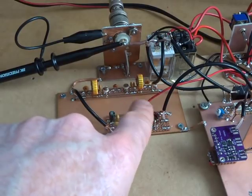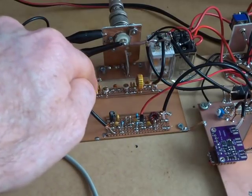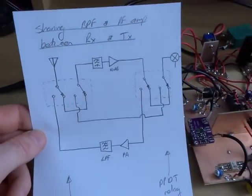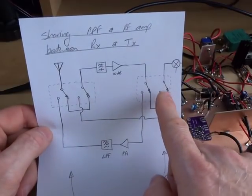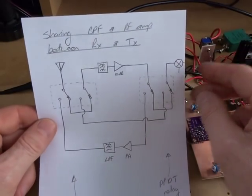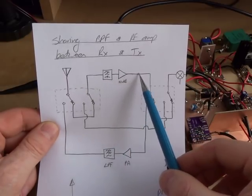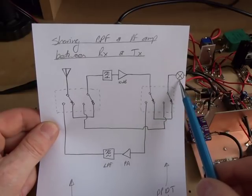I've kept it in that configuration. On receive, it goes through the antenna relay, through the bandpass filter, and back out again. What I've done is add another small relay — a double pole double throw relay. I acknowledge there's another relay involved, but this is my radio and I don't mind too much. On receive, the antenna RF comes in, across that link, through the bandpass filter, through the amplifier, to that second bandpass filter, through this stage, links across, and then into our first mixer.